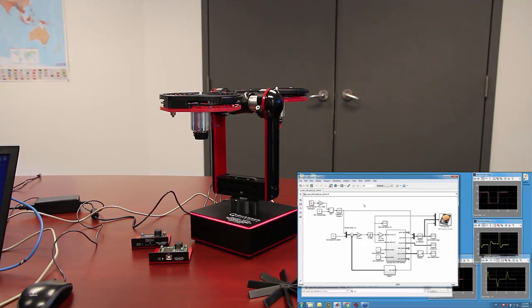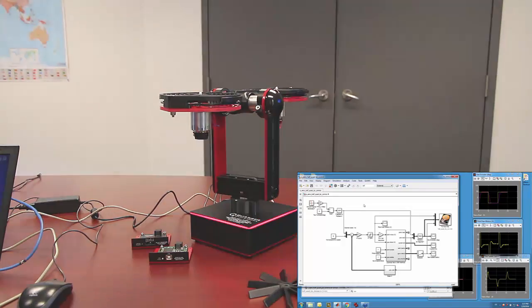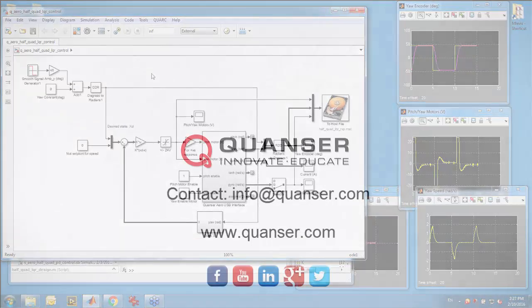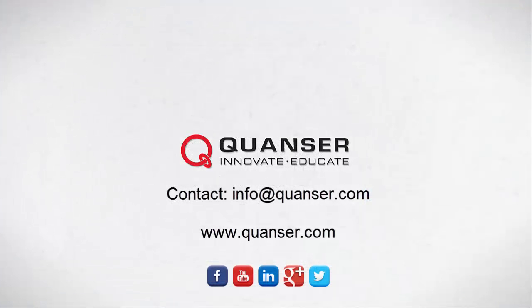So again, it's a huge advantage of the Aero. So that's a third configuration that you can do with this. Of course, you can free up the pitch axis to make it more complex and do some observer design or anything else with that. And that about wraps it up in terms of the demos and the hardware. So yeah, I'll throw it back to Tim if you guys have any questions.